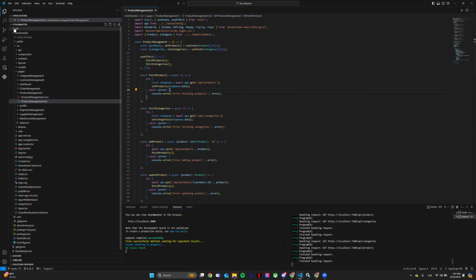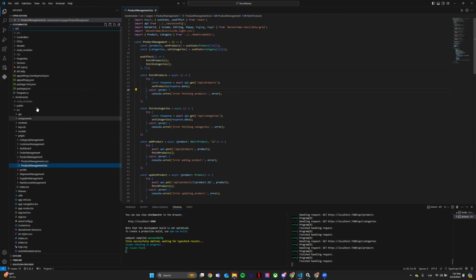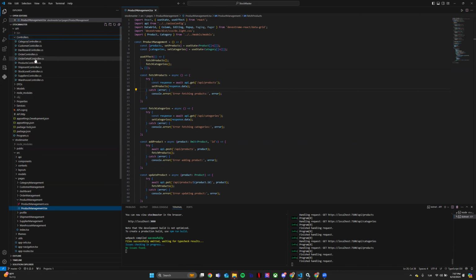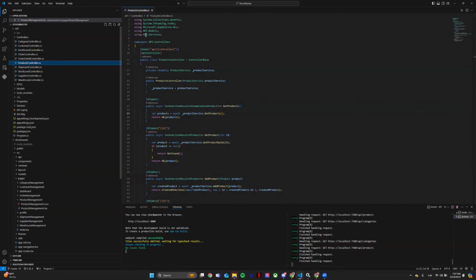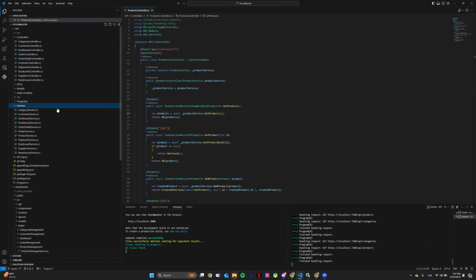Let me show you that too. When I send a request from the front side, I use HTTP, and the products controller can get that request and send it to the relevant function in the product service. So this is where the request comes. It says API controller. This comes to the products controller. Because I sent an HTTP GET, this is what handles the request. It sends me to this product service, get products.